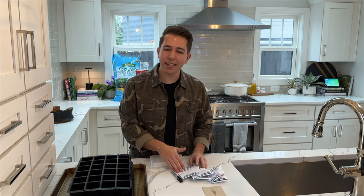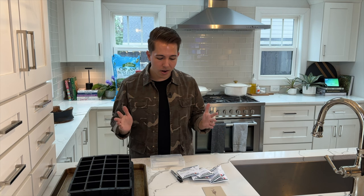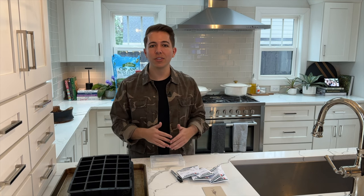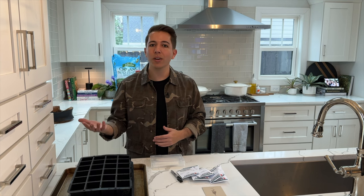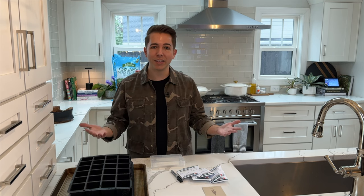So each of these packets of seeds I have here in front of me cost about $5, and there are roughly 50 seeds in each of them. So if you think about the cost for a $5 packet of seed versus going out and buying foxgloves, which can run anywhere from $8 all the way up to maybe $15, $20, depending on what variety you're purchasing, you can get so much impact for a little amount of money. And that's why I love foxgloves.